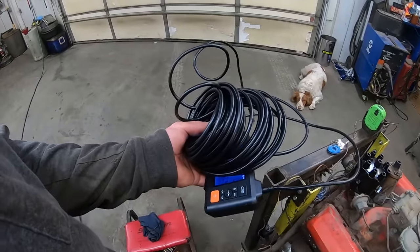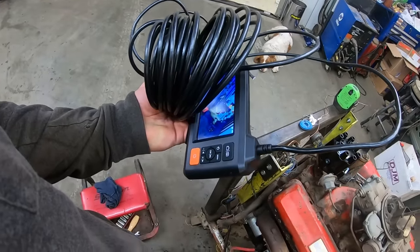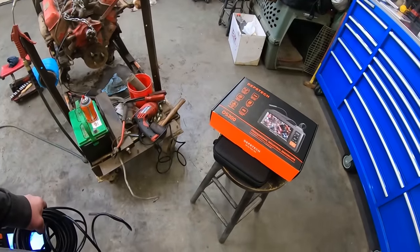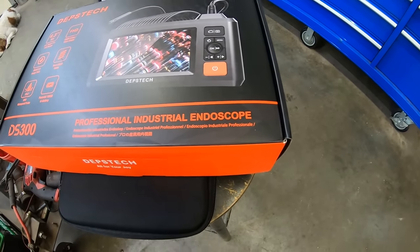So my review: I like the cord on the other one because it's shorter and not as thick. The monitor's a little bit nicer, a little bit better color, clearer. Oh, and it comes with a nicer carrying case. So yeah, Dipstick, check them out. It's all for your joy because there's nothing like an endoscope.